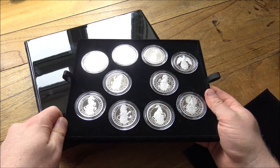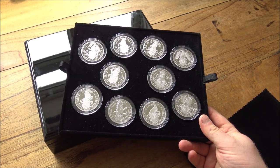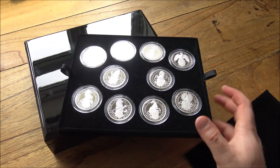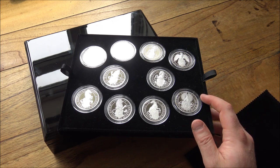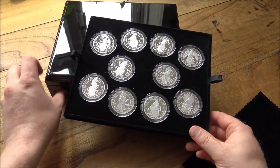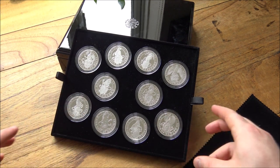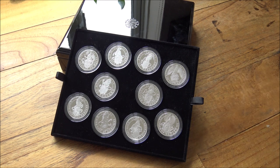We'll see how it goes with this set. As I said, I will keep you all in the loop as to how it goes across the next couple of weeks, and we'll see where the land lies. But I am super excited and also super disappointed at the same time, which is a shame. And I know it's the same for other people, and I've even seen other people say that's it, they're not going to buy proof coins from the Royal Mint, certainly silver. There seem to be too many issues with silver, and that's a shame. That puts people off, and it's not good. So look, I've rambled on long enough about this now. I hope we can get some resolution to it.